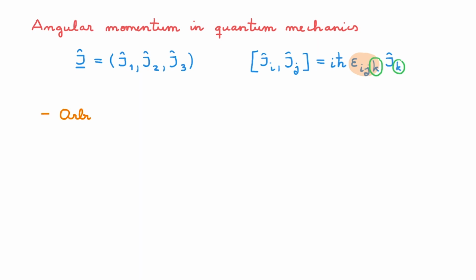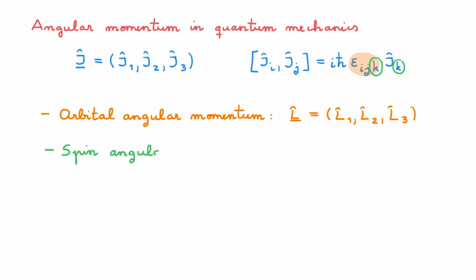This includes orbital angular momentum, which we typically denote by the letter L, and which plays the same role as the equivalent quantity in classical mechanics. However, in quantum mechanics, we also have this spin angular momentum without a classical analogue. If we want to specify that we're working with spin, then we typically use the letter S. Today we will keep the discussion general, so we'll work in terms of the general angular momentum J up here, and all results we derive will be valid for any type of angular momentum.